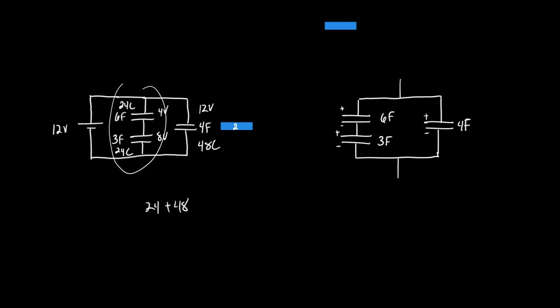I have positive and negative separated, so they can flow back and forth and equalize. It can't happen on the other parts. So you still treat it as if this is in parallel with this because of the way the charge is distributed. Everybody follow what I'm saying? That's how you know what's in series and what's in parallel. Just treat this side as if it's a parallel side, and you will be fine. Consider what's going to happen to the equivalent capacitance.